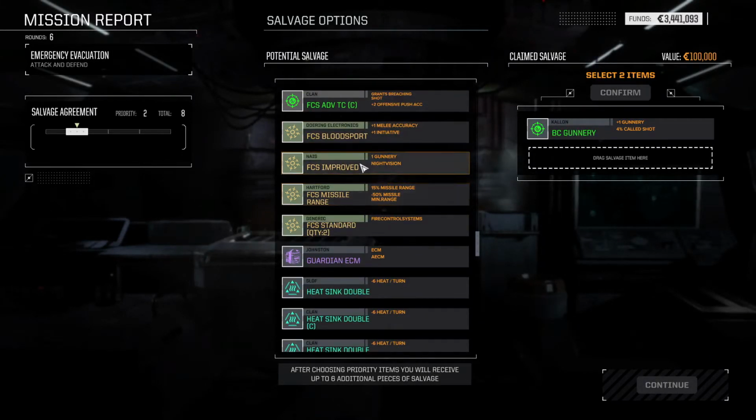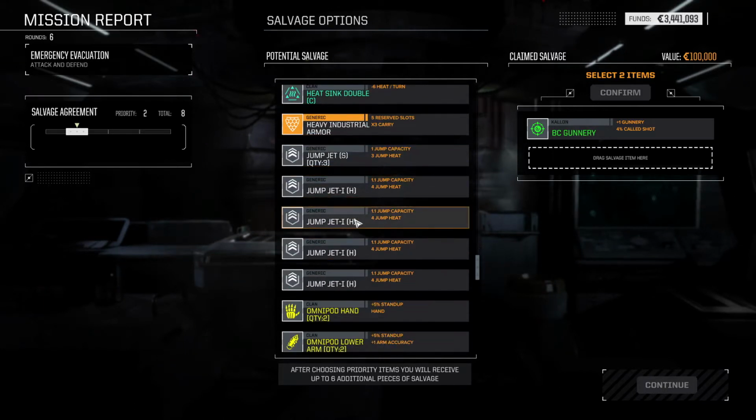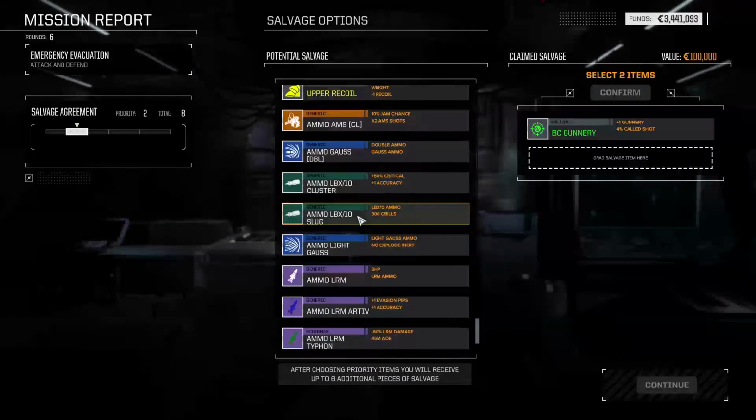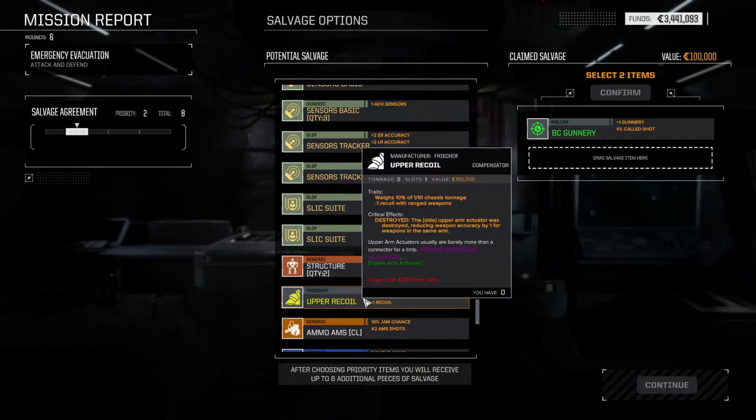What I'm hoping to see is some proto double heat sink kits. Protos. No proto double heat sink kit. That's unfortunate. Upper recoils, eh.